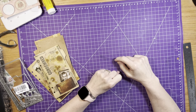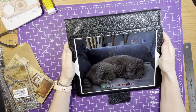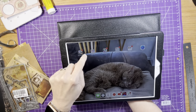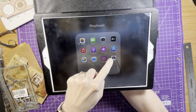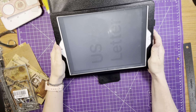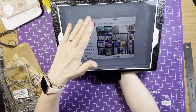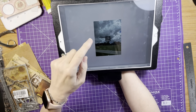Before we start, I was asked to show my print to size app and how it works. So I'm going to do that. I'm just going to, hopefully the glare isn't there. This is the print to size app right here. It just looks like a little printer that's multicolored. And when you press it, it's just a blank page, and then you press the plus sign. So when you do that, your photos will come up. It goes with your photos. So then you can click on it, say add, and there it is.